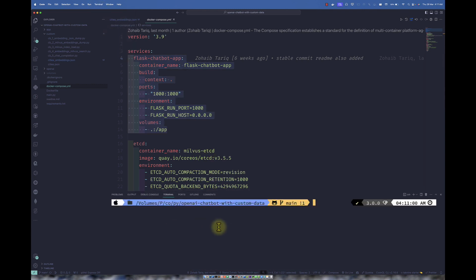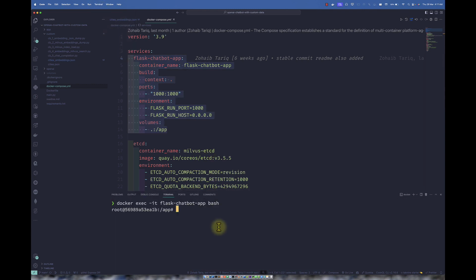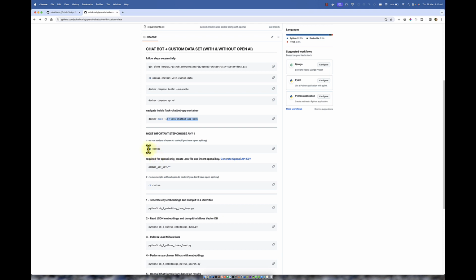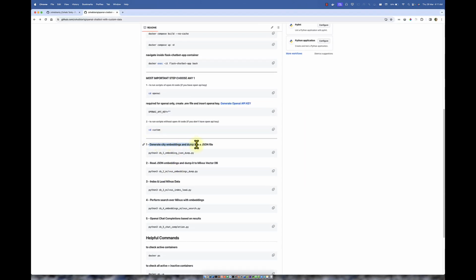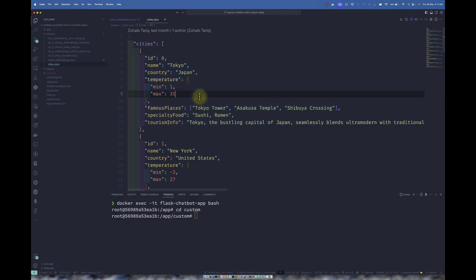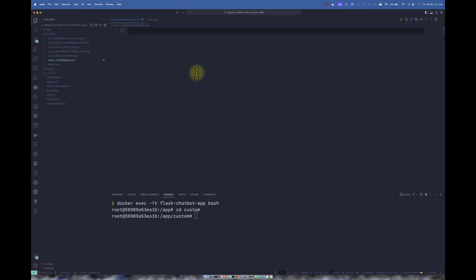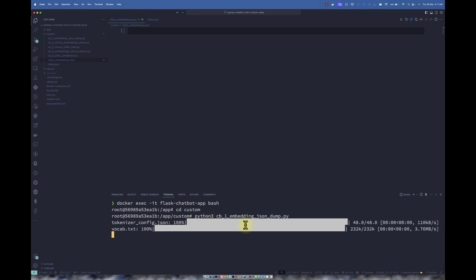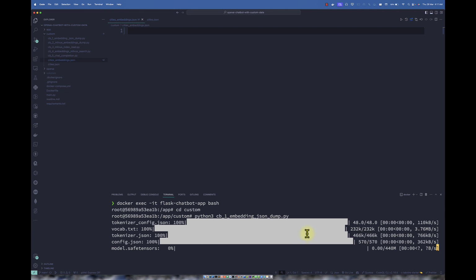So let me open a new terminal. I have copy pasted that command. Now I am inside this terminal. I am not showing this cd OpenAI step at the moment. Just navigate with cd into the custom directory. Now you can see that I have explained what this will do. This will actually create our embeddings by reading this file, and embeddings will be generated here. So let's run this command here. Now it is downloading the model that we are using because it is not downloaded on my system. Please wait for some time.